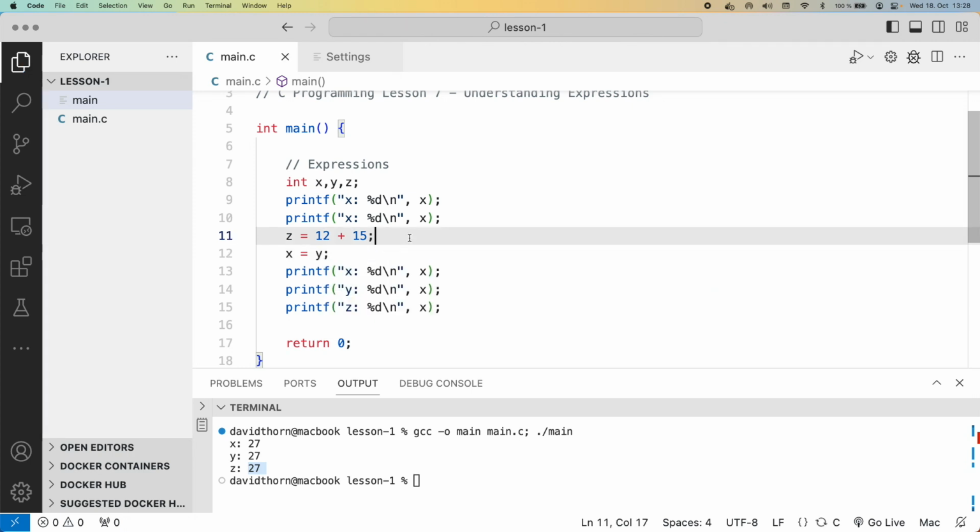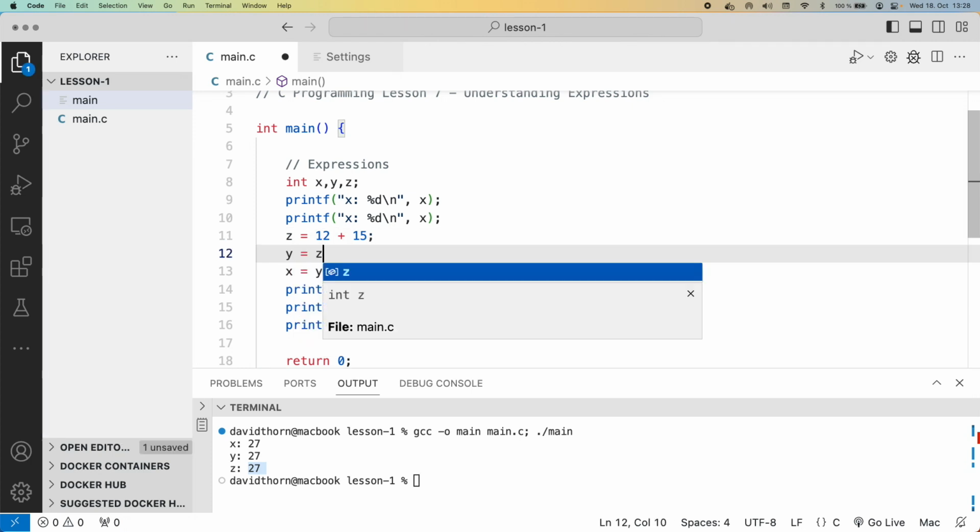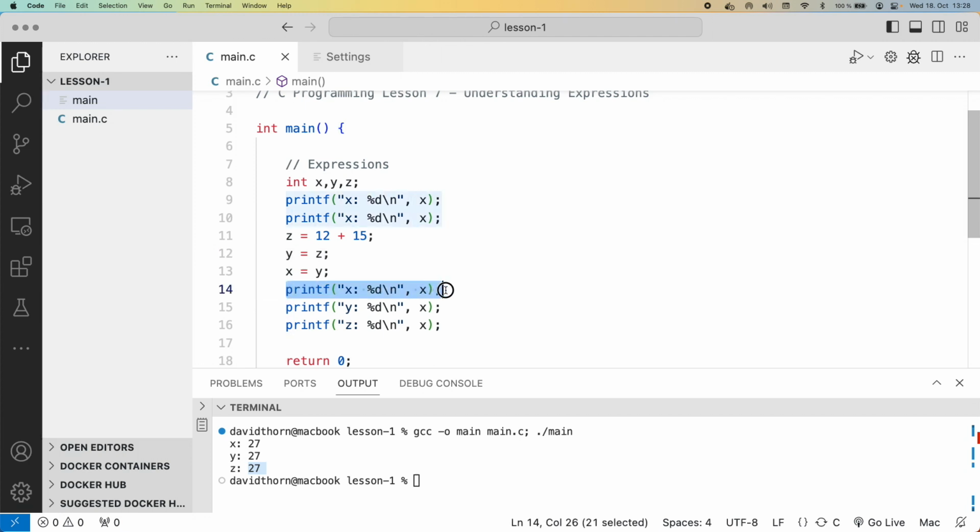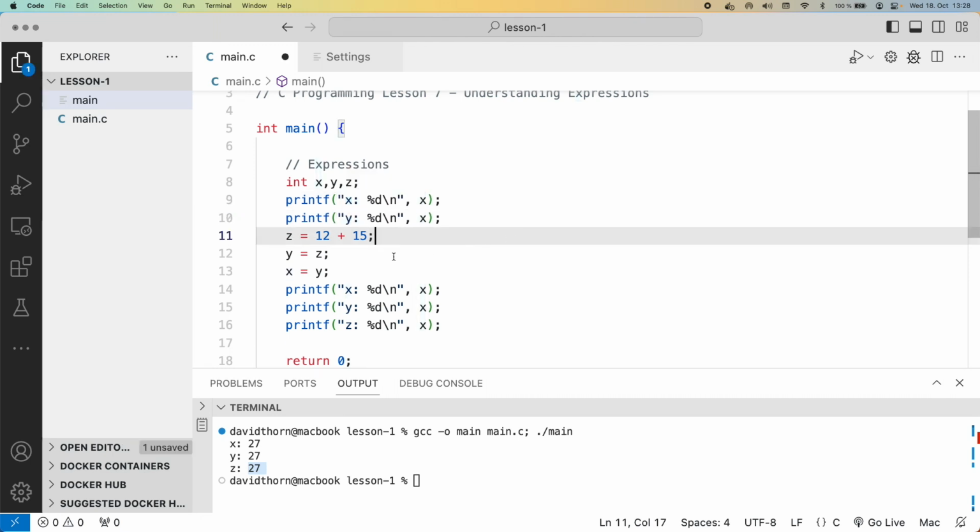We haven't set y yet, so we can say y is equal to z, and here we print the values of x and y.